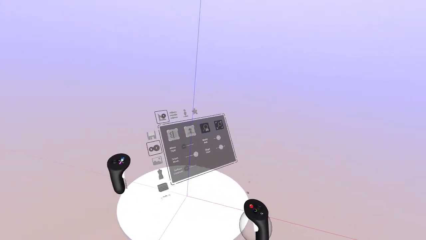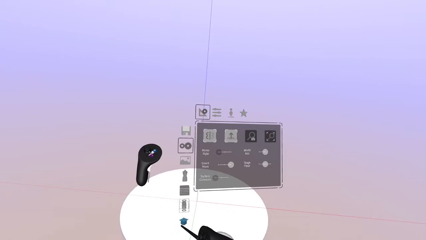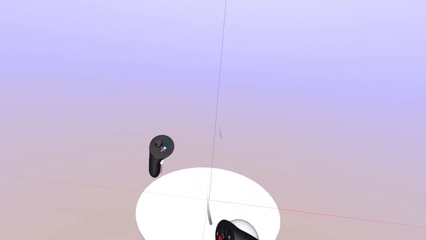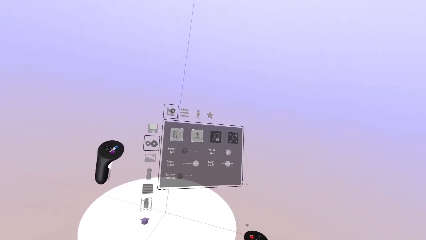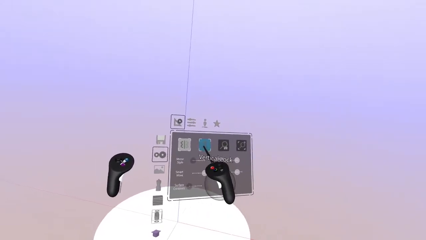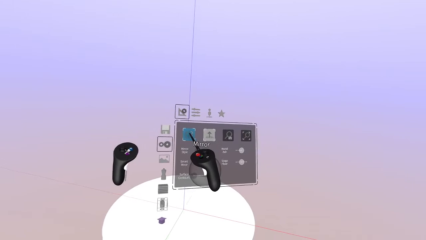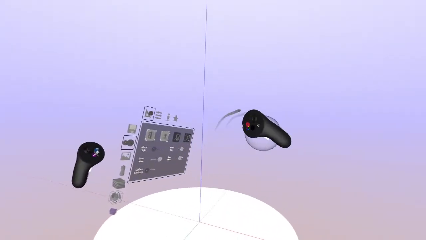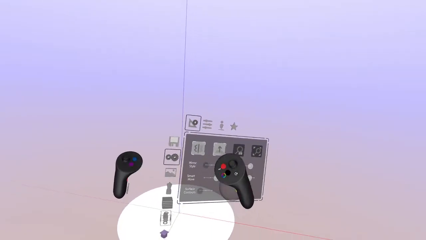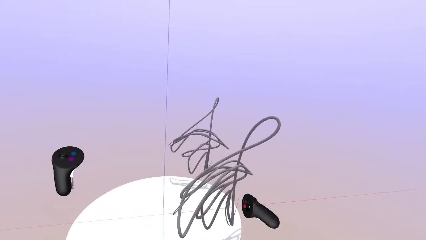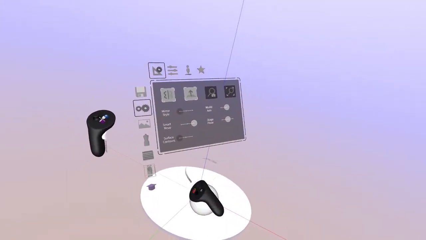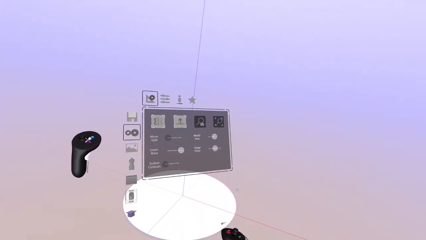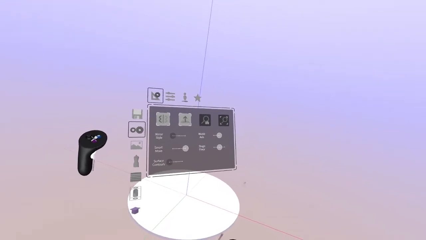So first thing I'm going to do is come here to settings, so blue button, settings, and set up a couple of things that I like to have on usually when I'm creating. The first is vertical lock. Basically, that's just going to keep the z-axis up. And then the next is turning on mirror. That way, whenever I sketch, everything's mirrored on the other side. And we can turn that off if we have a section probably on the interior that's not going to be symmetrical. So we can learn some tricks there.